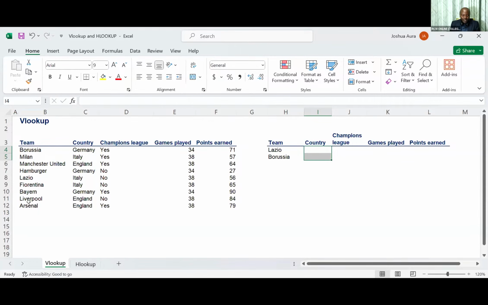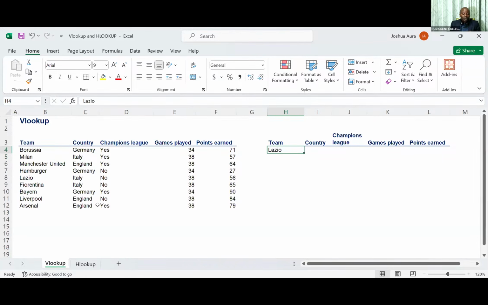Will you start using control find? No, no, that will be too slow. So what I'm supposed to remember, ladies and gentlemen, very fast, is how the data is arranged. Now here, they want me to look for a team called Lazio. I want you to imagine that these are very many teams, thousands and thousands, and they want us to look for a team called Lazio.